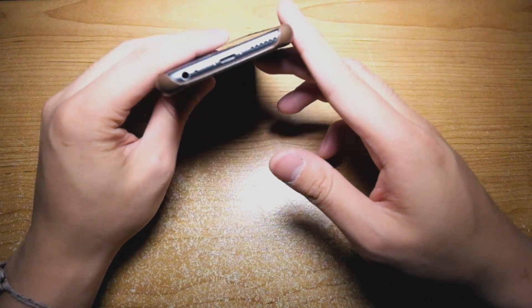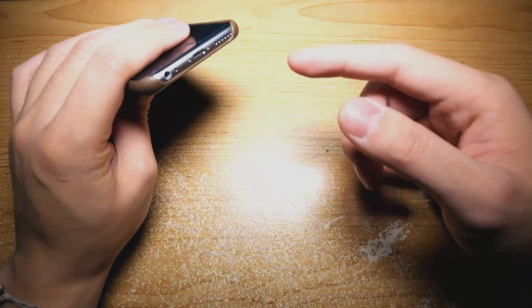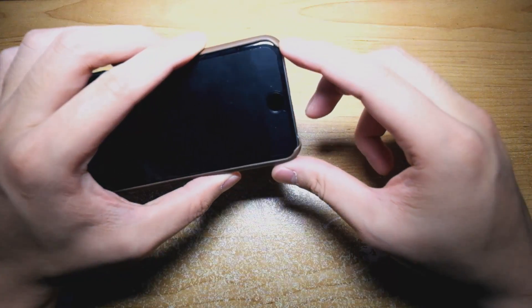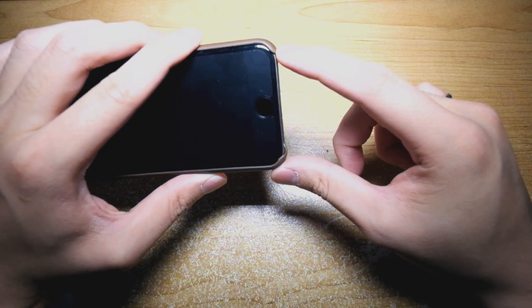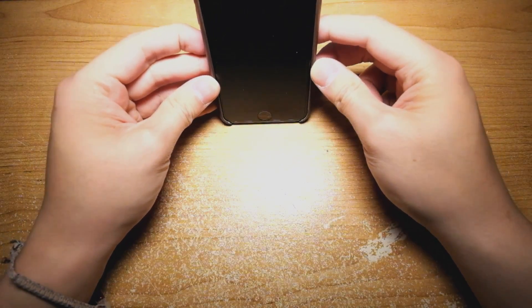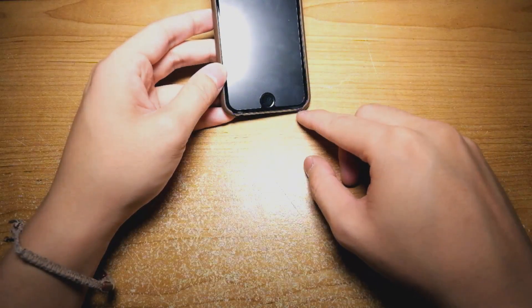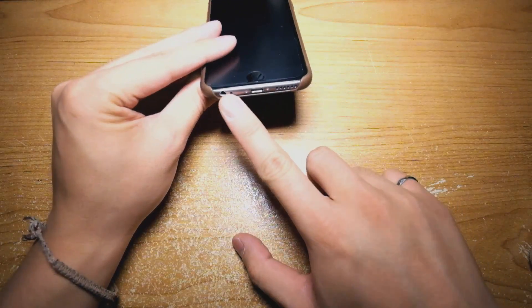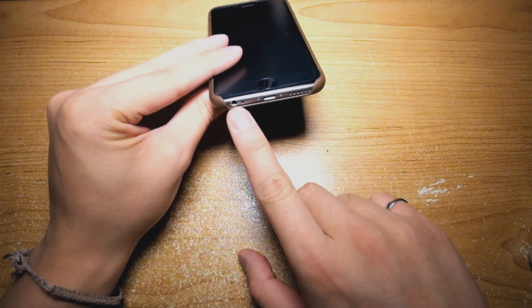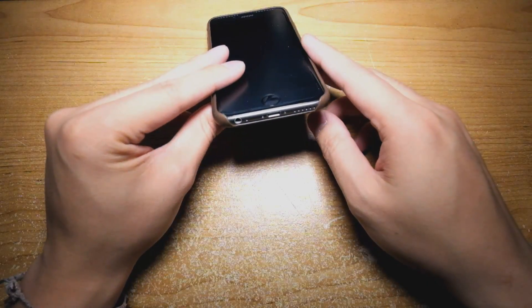Even though the bottom is exposed, you can say it's less protective, but I'd argue it's designed to cover you for the most part. The corners are actually folded over here — you can see it comes over on the bottom to prevent the bottom from contacting a flat surface. So whenever it hits a flat surface, the bottom never actually touches the surface because these corners are curved over. Because of that, you have all this extra room for the ports, the speaker, the lightning cable, and the headphone jack.